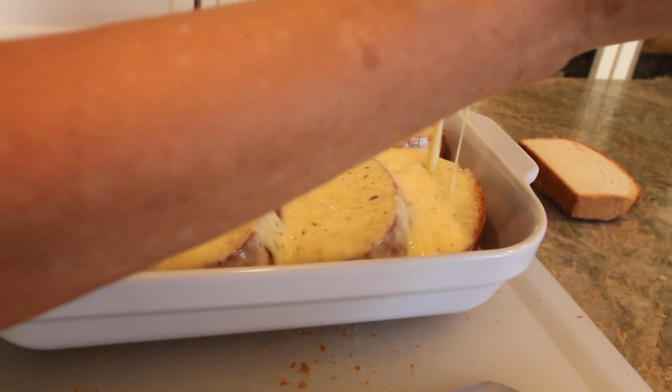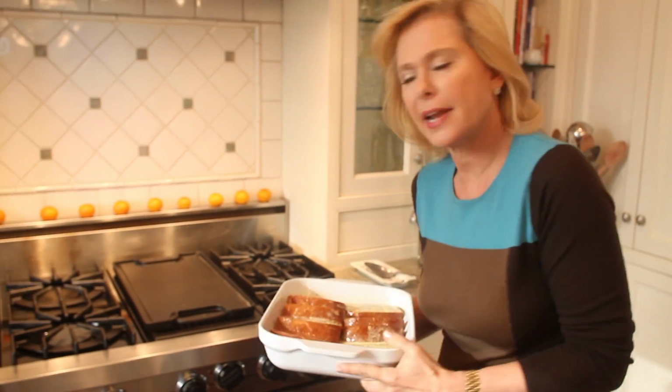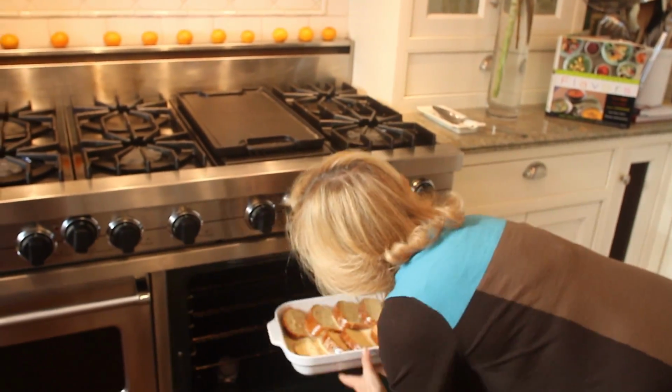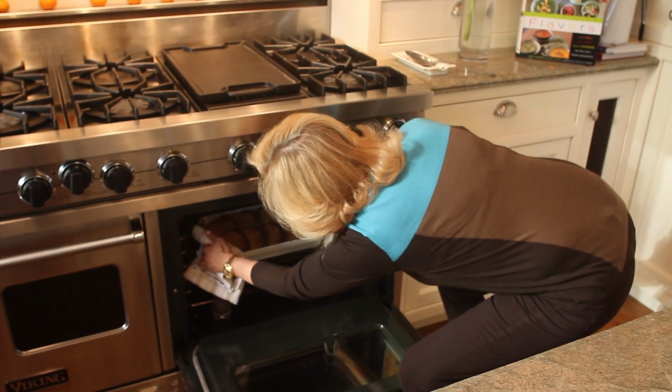So you can go make a cup of coffee, read your emails, and by the time you do that, it'll be ready to go in the oven. So our French toast goes in the oven for about 45 minutes until it's puffed and golden brown. Our French toast is ready. It took about 45 minutes at 350 degrees, and it should be nice and golden and puffed. Let's look. Oh, perfect.